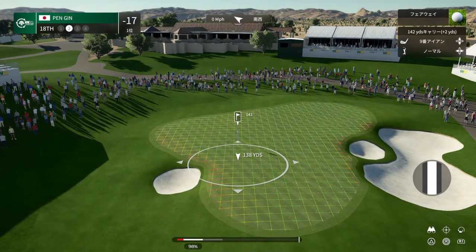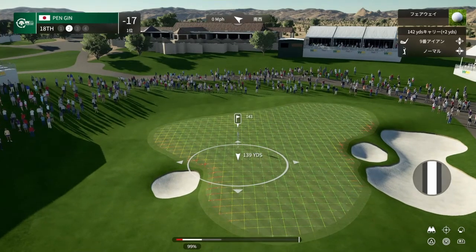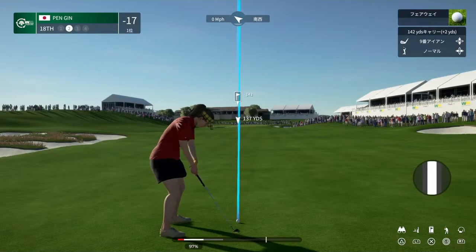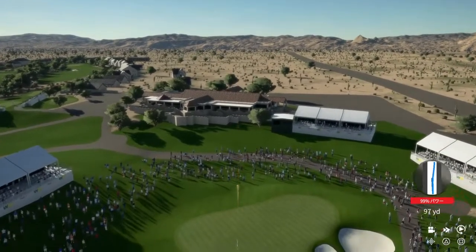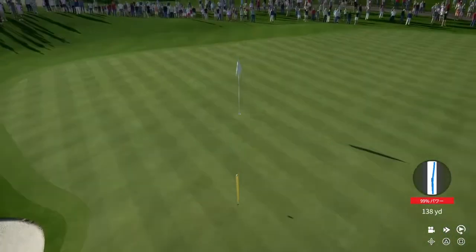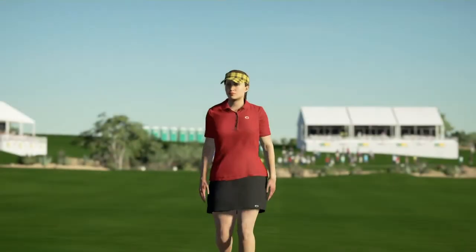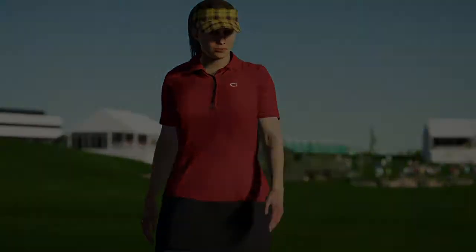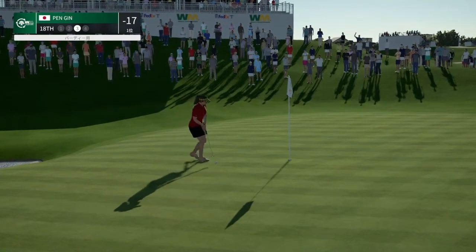The approach into the final green at TPC Scottsdale is usually with a little bit of relief, Rich, because the water's behind you. Luke, the second shot at the 18th is fairly straightforward, but how confident are you feeling with 50,000 sets of eyes focused on you? Wonderful shot into the 18th and a chance for birdie. Almost a gimme birdie there, Luke. Fantastic. Well, what an opportunity in front of her. This for the tournament.